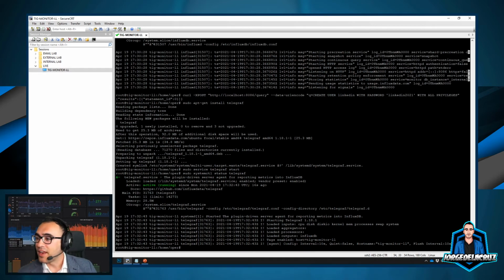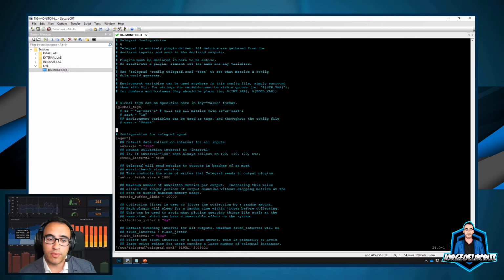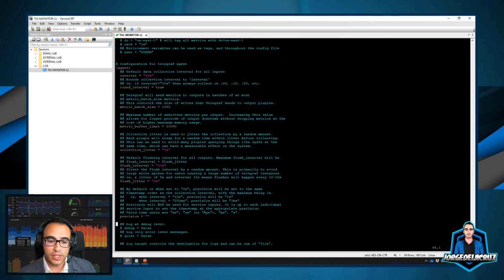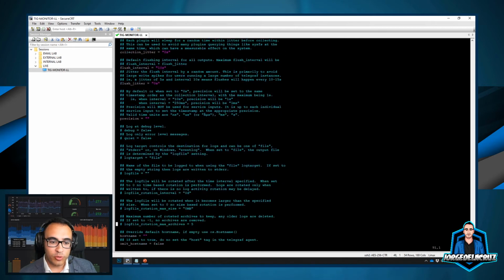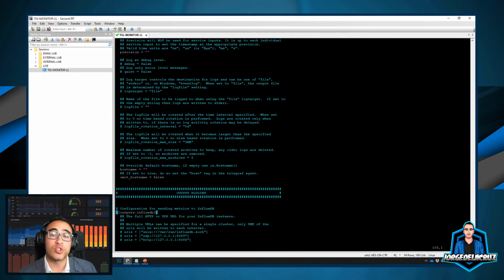Now, what I tend to recommend is to not do anything with the telegraf.conf. I always recommend creating everything in telegraf.d and adding the configurations over there. So for example, and this is a personal preference, I go to vi /etc/telegraf/telegraf.conf, and in this file I go into the outputs, and all the outputs on this specific config, I do not do anything.